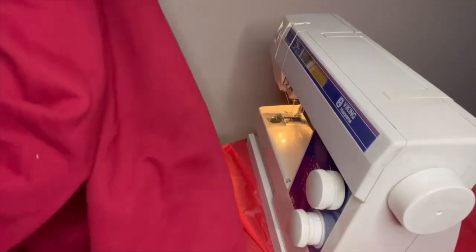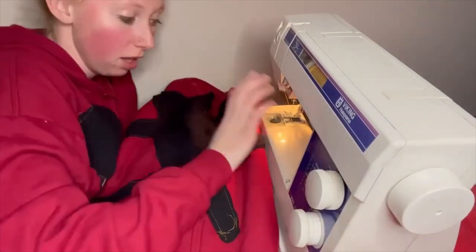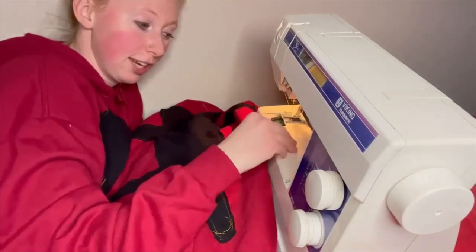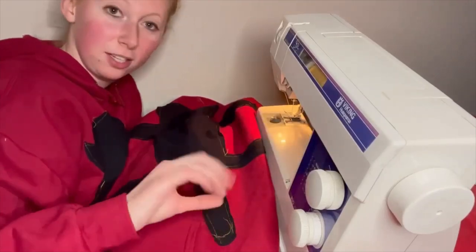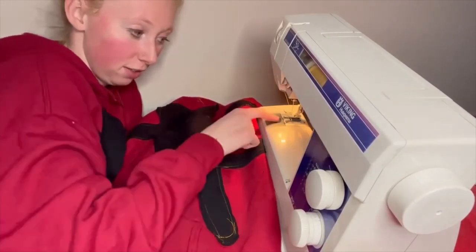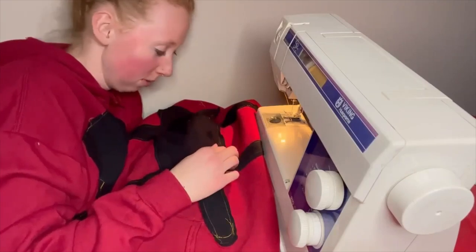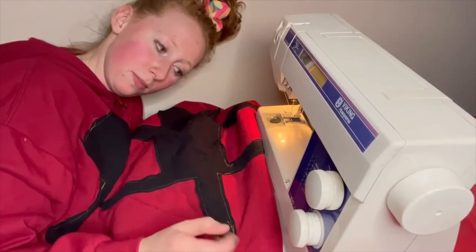Here is the second one. Again, no way a professional. I almost cried because the machine ran out of thread and I was so scared it wasn't sewing on the bottom, but it just made it to the very end of the tail and then it was done. I got these two done with that one little spool of thread and I'm so happy it didn't run out mid-project.